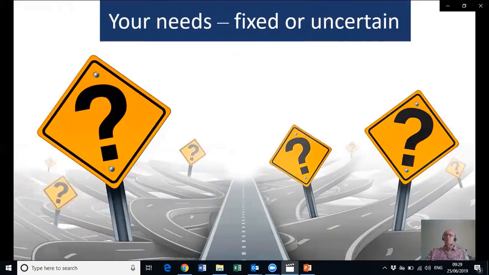That's quite a vague statement I've made there, I realise that, and it's quite subjective what's in the middle. But perhaps a better consideration is examining yourself what your needs are. Are they fixed or are they uncertain? Do you have projects that some of which, or a percentage of which, are very simple and a percentage of which are very complex?